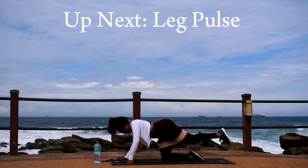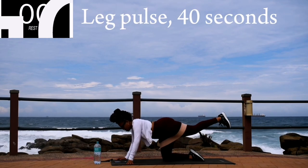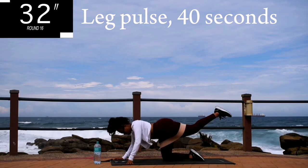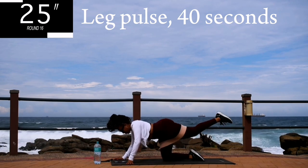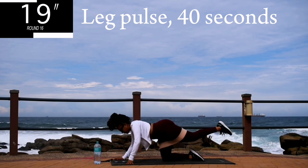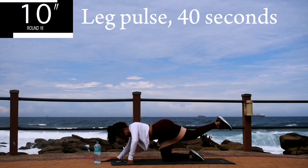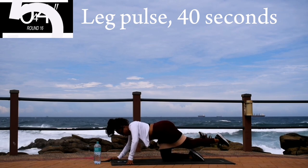Up next, we've got leg pulses. Same leg. Don't change the leg. Leg pulse for 40 seconds. Be feeling this in your glutes. Feel the burn and keep going anyway. And you're halfway there. Okay, guys, after this movement, you're gonna change the leg and you're gonna repeat all of these movements on the other leg. But for now, keep on going.